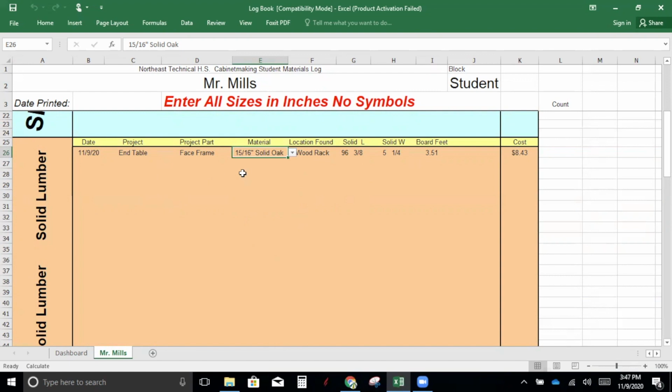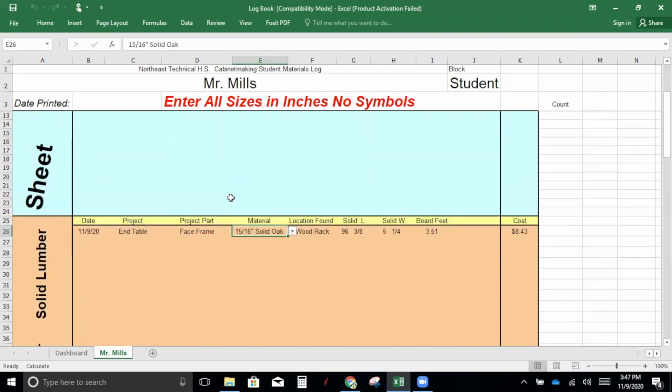So I don't really care where it's put in the logbook, whether your friend has the whole board in or whether you have half the board and they have half the board, as long as all of the material is accounted for the class. So that's one thing we need to make sure of, that it's in there and accounted for the different pieces.